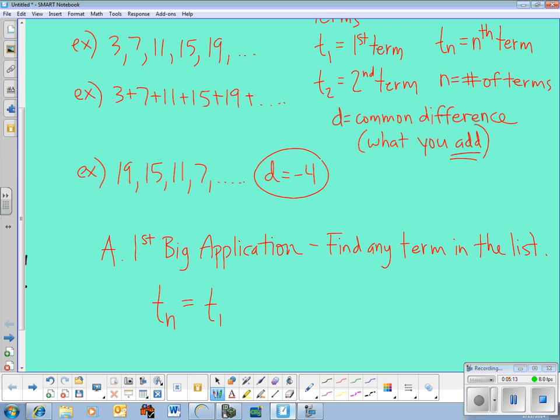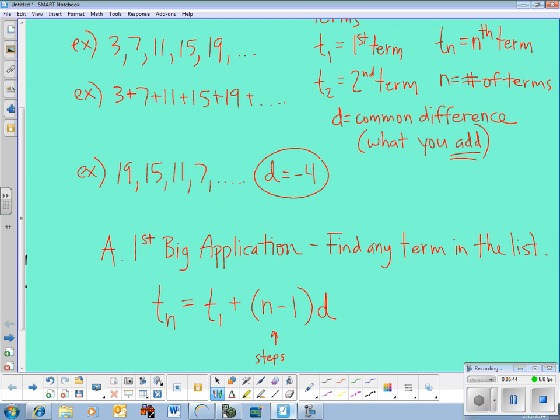So you've got to have a starting point. We're starting at 3 in this case, plus, and I will explain this after I write it down, plus n minus 1 times d. Think about it. If you want to get to the 100th term in this list, you need to start at 3, and since you're already at the first term, you need to take 99 steps to get to the 100th term. So this n minus 1 is your steps.